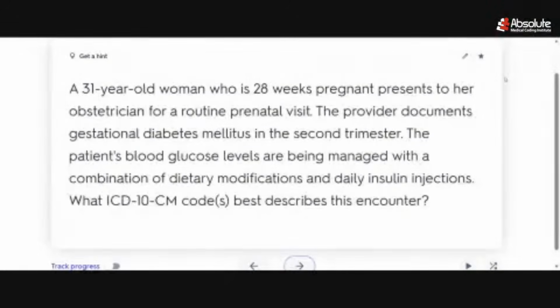Codes. So using those keywords, using that guideline as tools, what code or codes are going to best describe this encounter. And then as always, I will switch over to our PowerPoint so we can see how the keywords, guidelines, and codes all come together. Good luck.